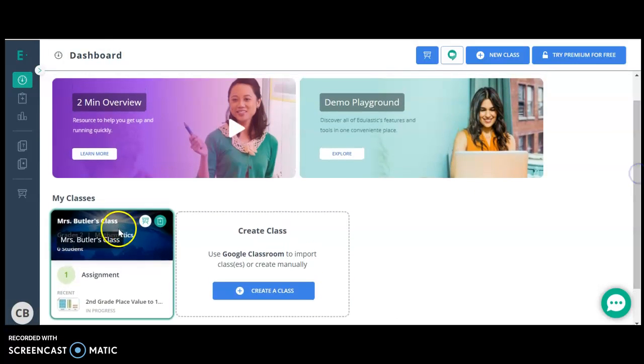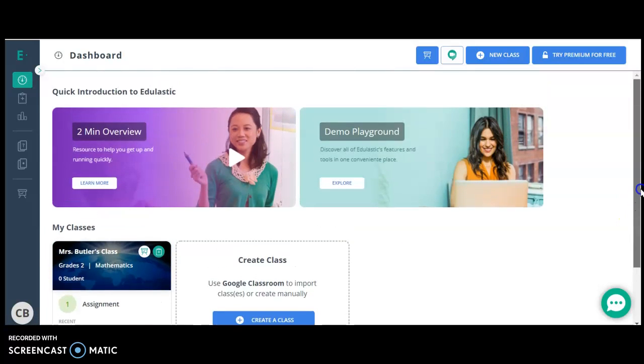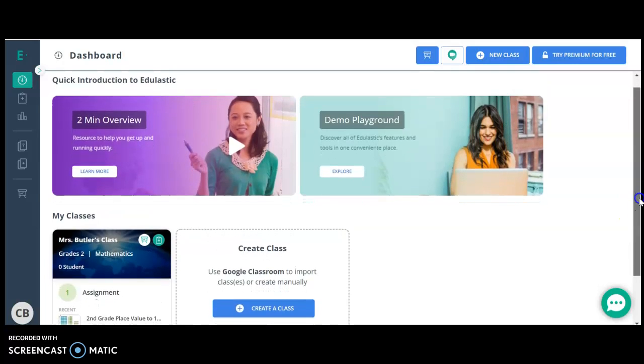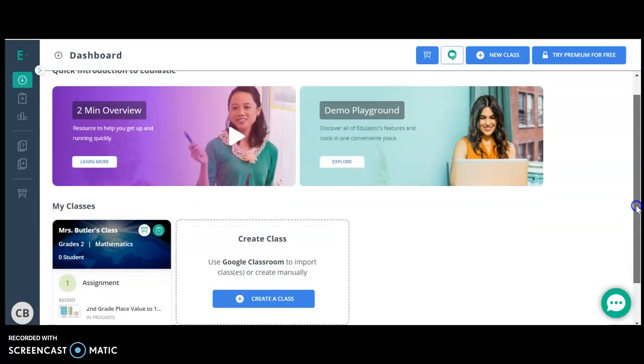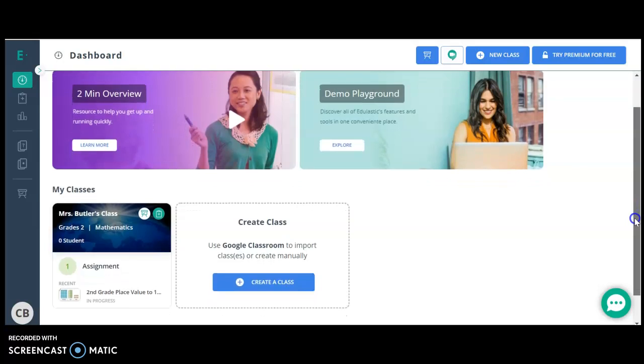I don't have any students in it right now, but I've been making assignments and posting them. You will also find that there are already standards loaded. There are South Carolina Common Core and other state standards as well.